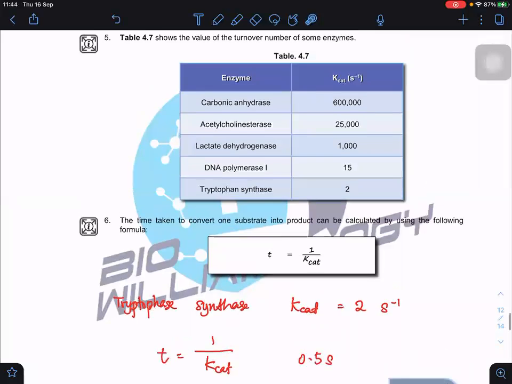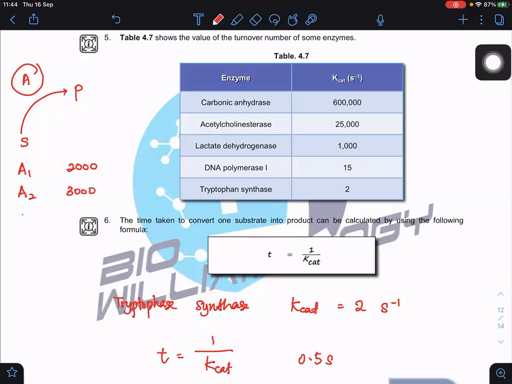So now, sometimes in the industrial process, we have a choice. Let's say I have enzyme A. This enzyme A converts my substrate into the product. But I have different enzyme A's. Enzyme A can be obtained from yeast, from animal, from plant. So which one is better? Then I will have to check their kcat, the turnover number. Let's say enzyme A from source 1, the kcat is equal to 2,000. A2 is equal to 3,000. From source number 3, 30. Source number 4, 2.